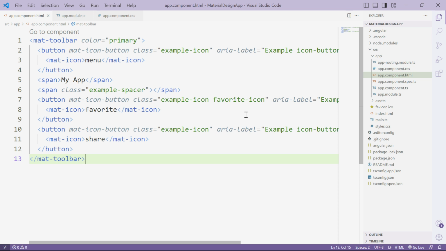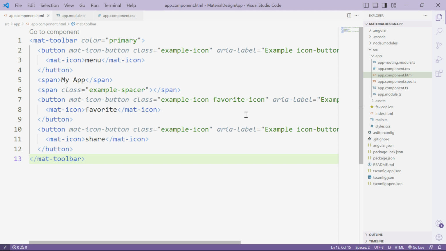But moreover, keep this in mind: for every single component you have to import that component's module into your imports array, and only then can we access those tags right here. And simultaneously, as we have done here, if the styling is not occurring properly, you have to select the CSS file. If there is some CSS in the view code, you can just get back to the CSS and check it.